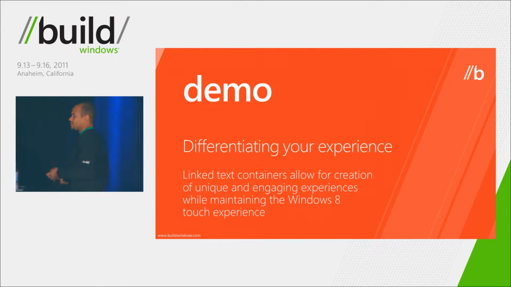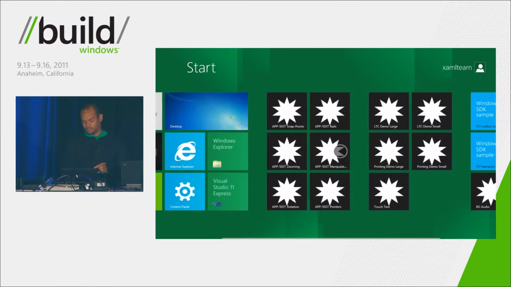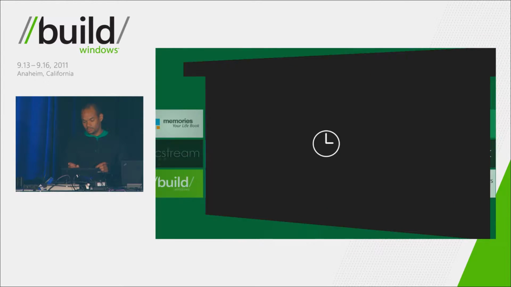So let's take a look at that first example I showed you of creating a column layout with rich text blocks.